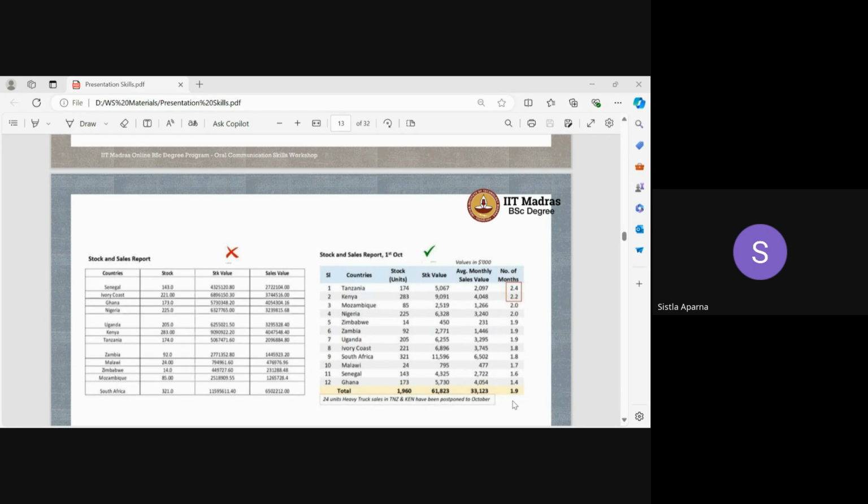Ma'am, and how far is it okay to increase the number of slides? Because if we are trying to put a lot of white space, then it'll consume more slides, right? It should be short, it should be clear. Minimalism is key. What if we have a slide limit? If you have a slide limit, you work within that slide limit.